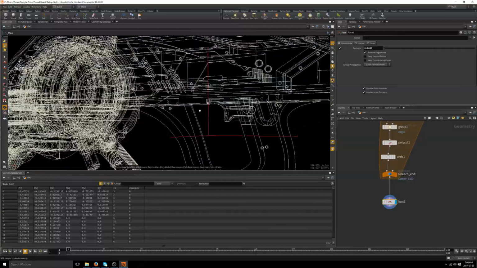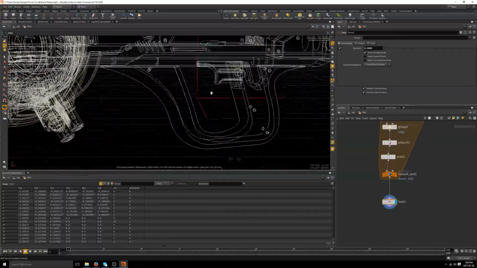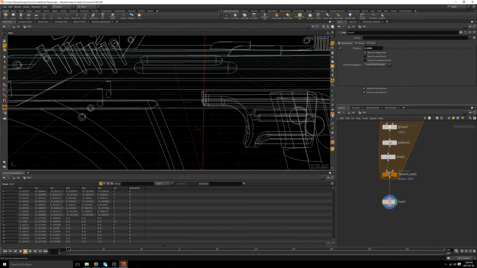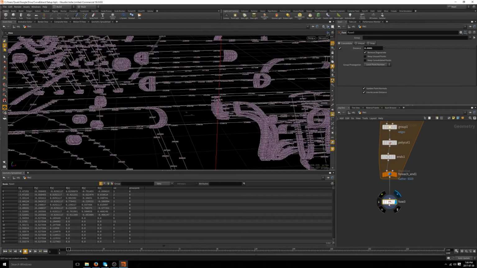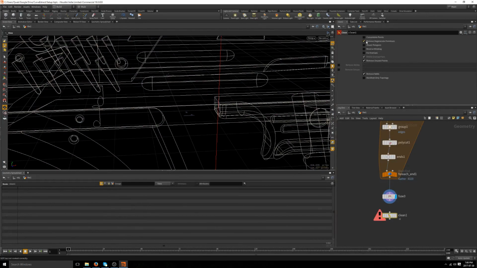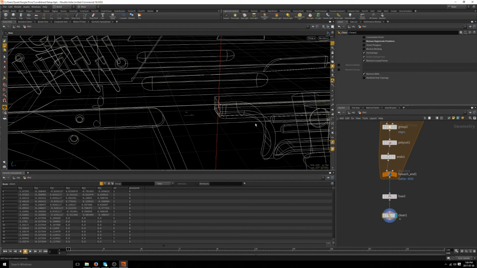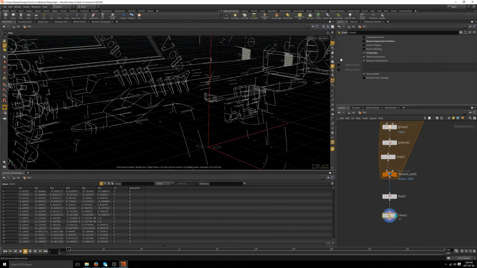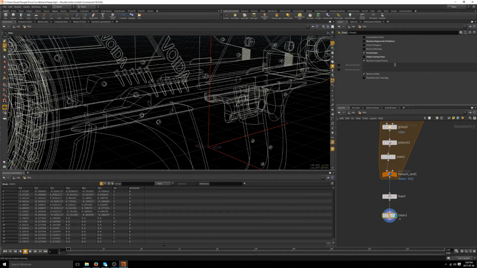And now we have to care about the overlapping edges. It's not so easy to see, but there are lots of overlapping edges, and for that we can use the clean operator. We don't have to remove the degenerate. I don't think we have any trouble with that, but you can fix overlaps. If you click on fix overlaps, actually it will delete every pair of edges. So obviously we don't want to remove them, we just want to collapse them, and voilà.